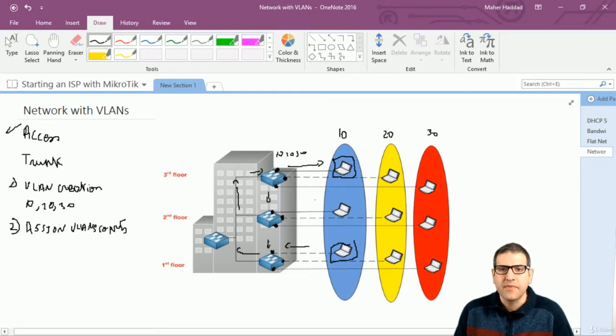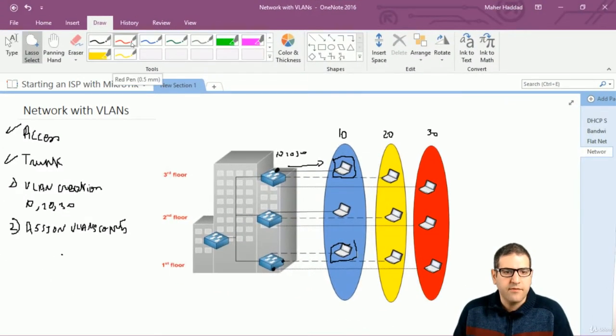So that means we need to do something we call a trunk. We just talked about the access, now we need to do the trunk. So the trunk is what? The trunk is between switches, like switches which are carrying the same VLAN, they need to have a trunk between each other. And why do I need to have the trunk? When you make a trunk, for example in my case, I will say, okay, this port, because it's connected to switches, is going to be a trunk. This port is going to be a trunk. This port is going to be a trunk. And of course, this port is going to be a trunk.